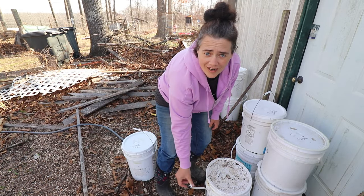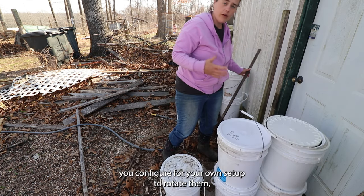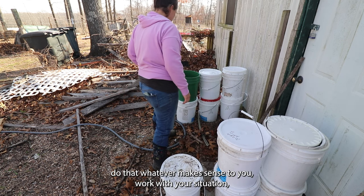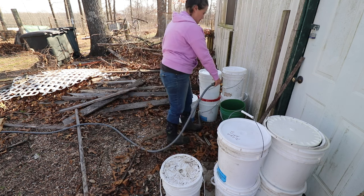Oh, and this bucket broke. That's why I didn't grab it. I have to find a new bucket. However you can figure out your own setup to rotate them, whatever makes sense to you and works with your situation, do that.